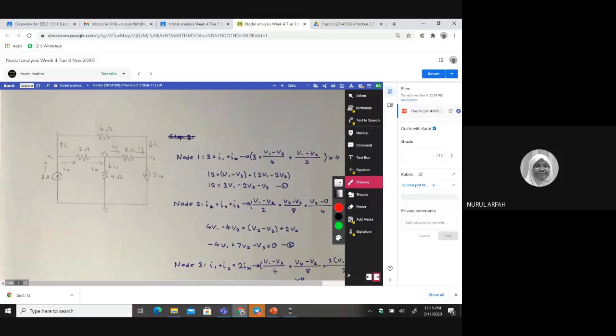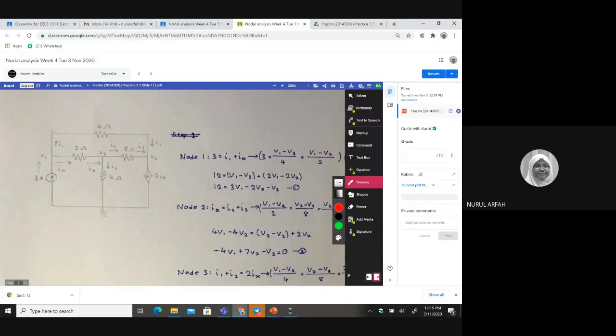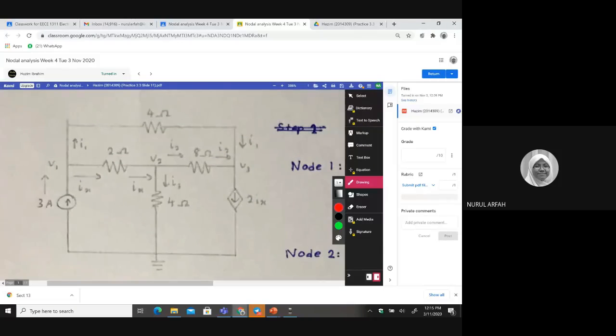Usually, if the question asks you to use nodal analysis, you can see this thing clearly, right? I hope so. And then what I will observe from your answer is, first, I'm going to check on your nodal analysis. Usually, the question will set the reference point. But if there is none, and the question asks you to use nodal analysis, I will check on this part, the reference point. If you put a reference point 0, then there's a mark for this.